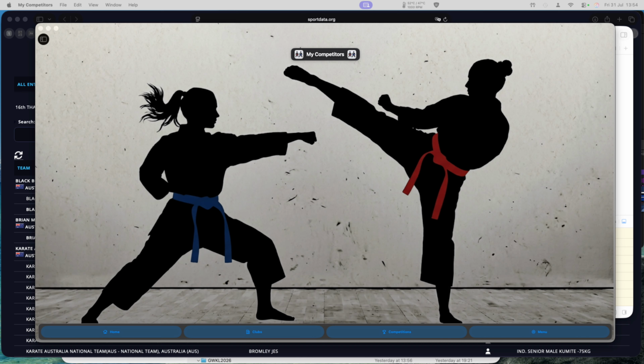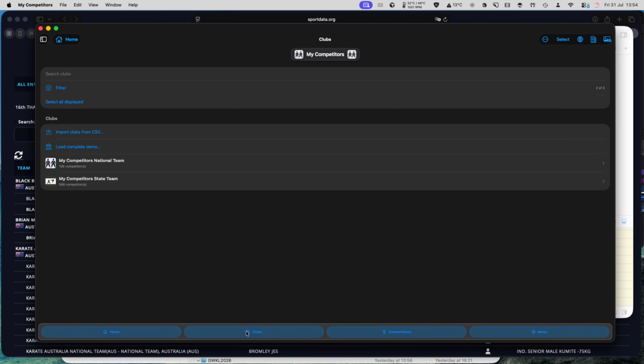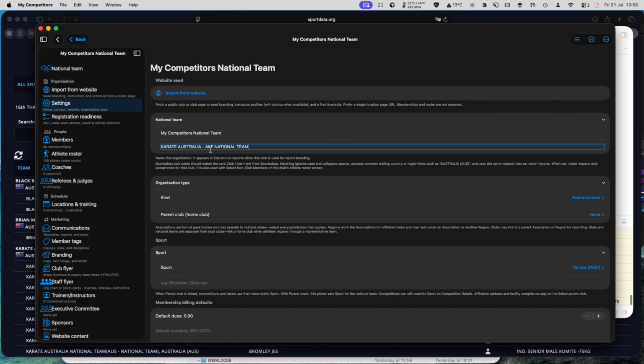So the first thing we're going to look at is our club. And I just need to cover one aspect of the club, and we will go in there now and have a look at it. When we set up a club, we have this field here that I'm going to delete so you can see what it says. It says, what is your SportData club name? That must match, and it's used for data matching when we do other parts of the thing.